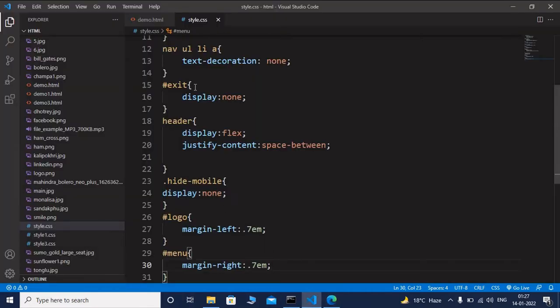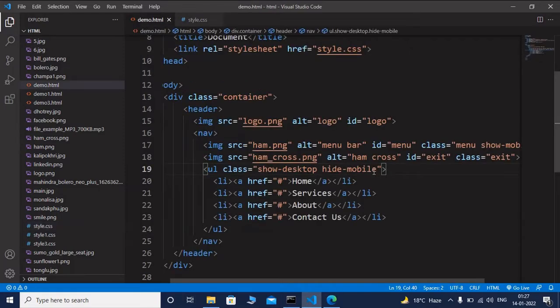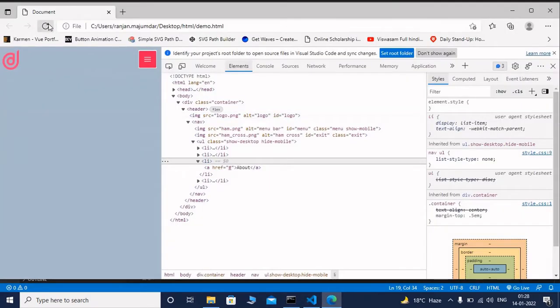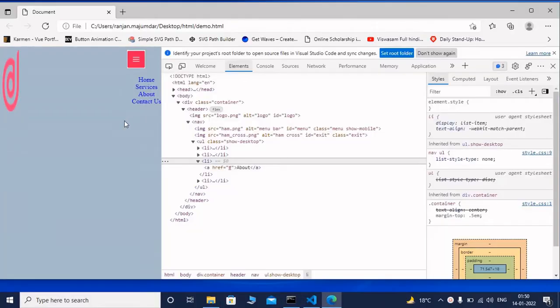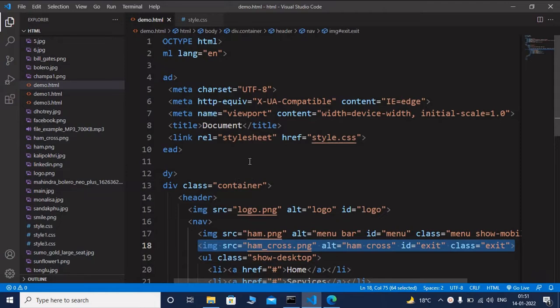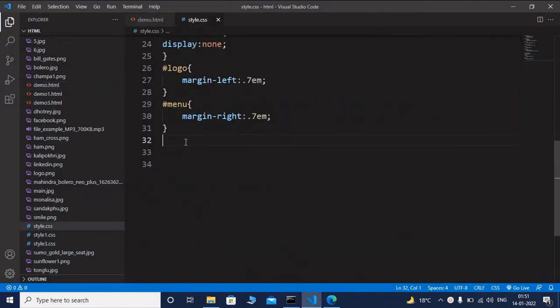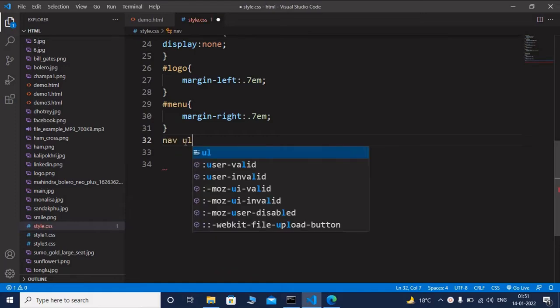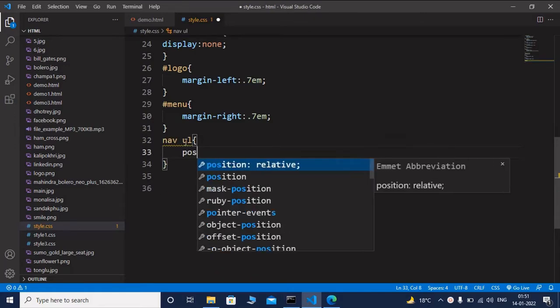Now at first I am just erasing hide mobile from here, saving the web page and refreshing it. Now you can see the effect here. Okay. So for the nav ul, here at first I am using position.